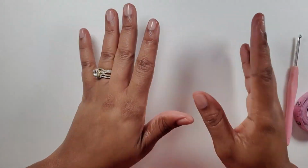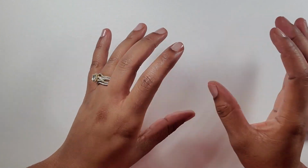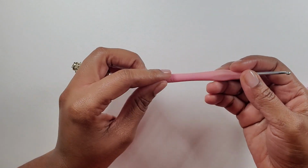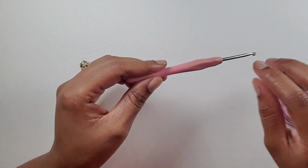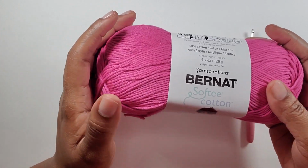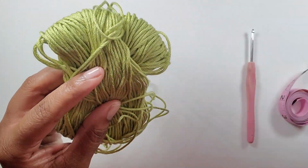So I am here with part 2 of my previous video where I showed you how to make the bikini top. So now I will be making a cover up to go with that bikini. So this is the 3.5mm crochet hook that I will be using. You will need your measuring tape, your darning needle, and your scissors, and of course your yarn. I will still be using the same yarn that I used to make the bikini top, and this is what I have left back from the green. So I will just start off with using the green.